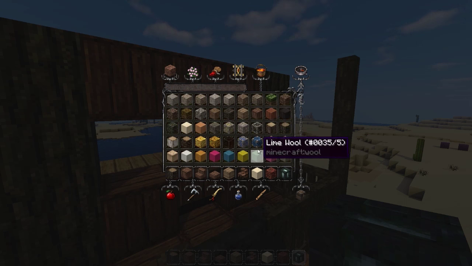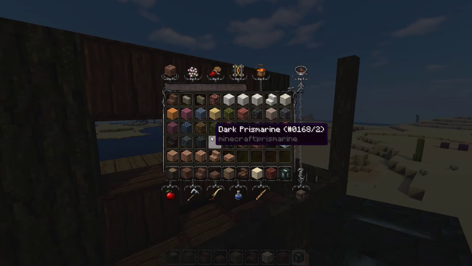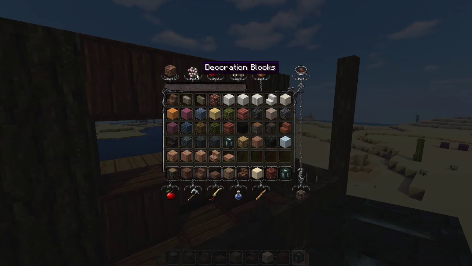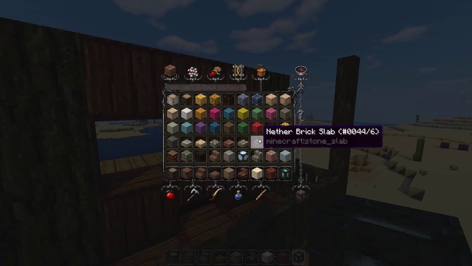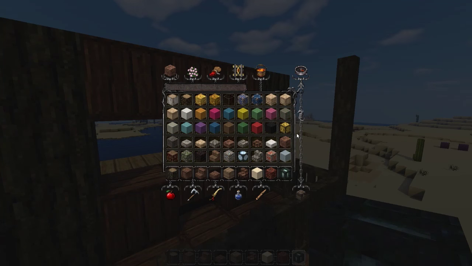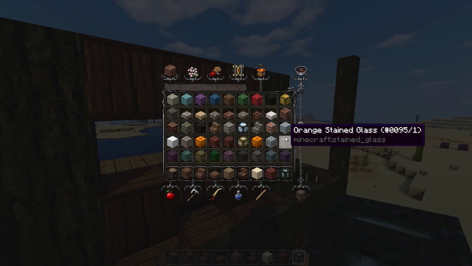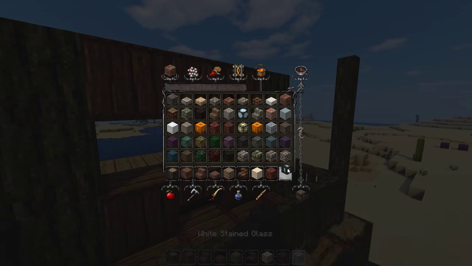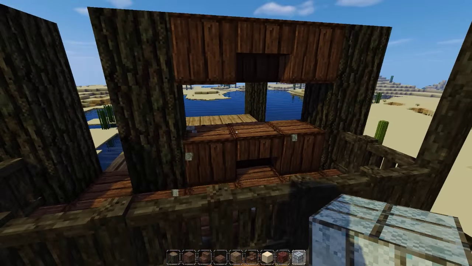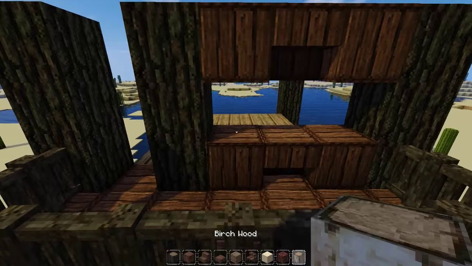Oh, where's all the wool? Because the wool looks really cool. This is the wool. Oh, that's brown stained clay. Where's all your wool, man? Oh, it's here. No, not so good. Not as good as I thought it would. Redstone ore. White stained glass. Nope. Not that. What about just birch wood?